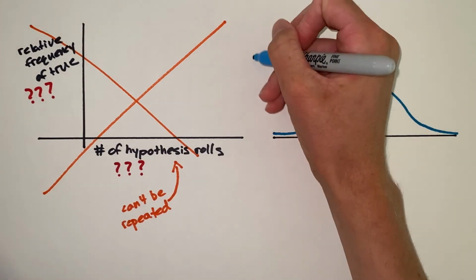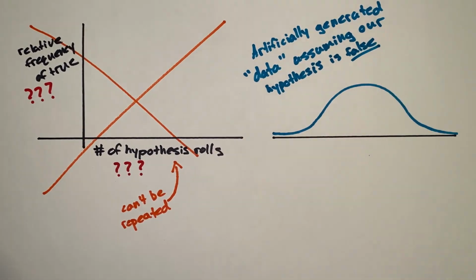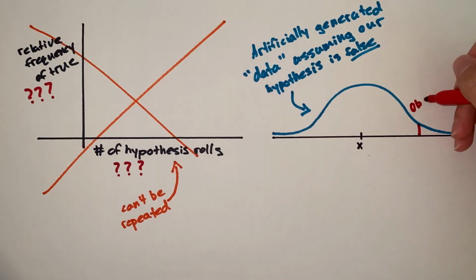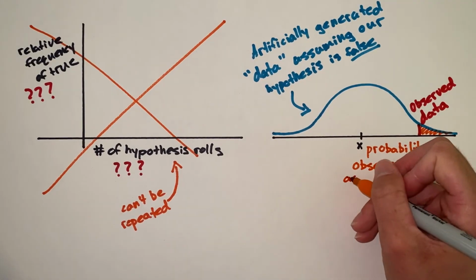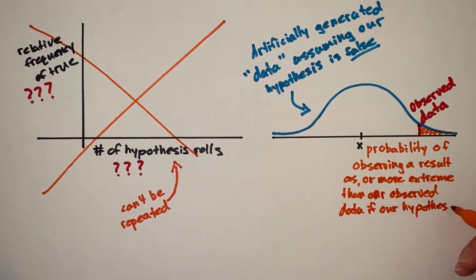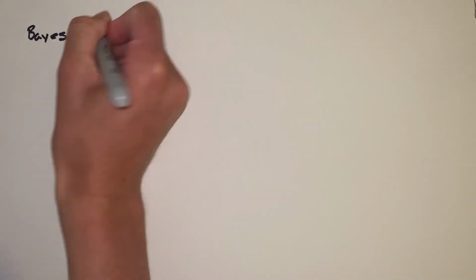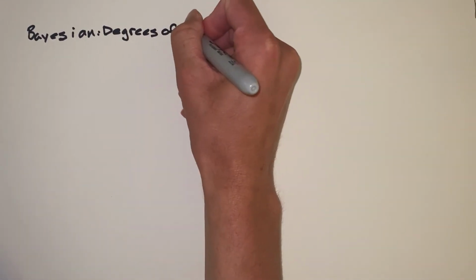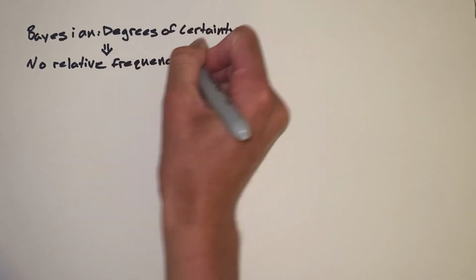To combat this, frequentist inference procedures assume you repeat an experiment infinite times, which you don't, and then, comparing to our generated data, calculate the probability of our observed data occurring. We artificially generate long-term relative frequency, which means that our conclusions rely on events we haven't observed. Due to the nature of Bayesian probability, however, conducting Bayesian inference doesn't require us to assume we repeated an experiment infinite times, so our conclusions are based on data we actually observed.